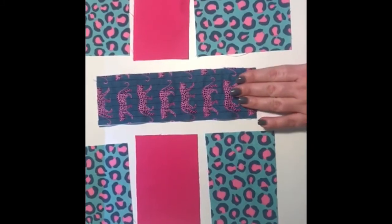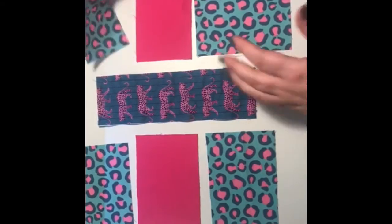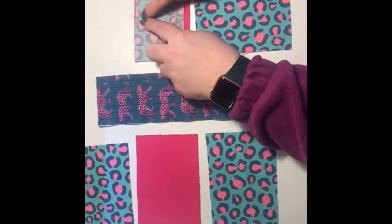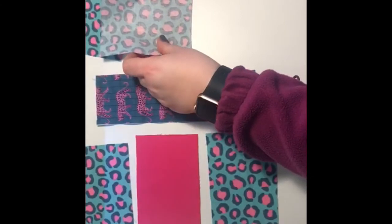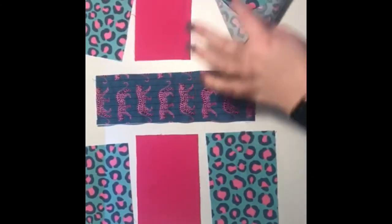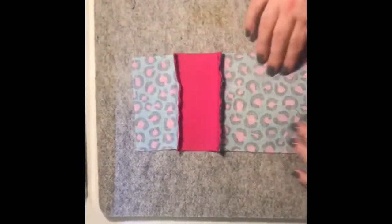Okay, so I've done the stitching on the spine that I would like. We're now going to add these together. So I'm going to go ahead, 1 centimeter seam allowance, stitch across here. Once that's done, I'm then going to add this one to here and a 1 centimeter seam allowance. And the next thing to do is to iron flat our joins.